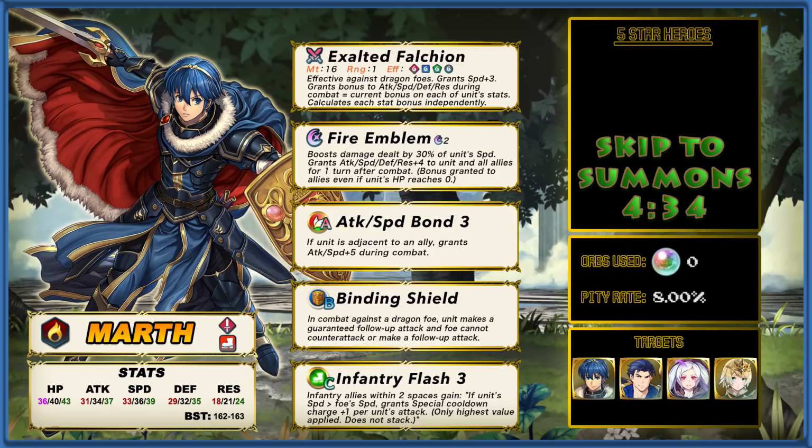His speed is modest at 36 base, it's nothing too impressive, but his Exalted Falchion gives plus 3 speed, so that bumps him into speedy territory, especially if you get a boon, he's going to be rocking 42 speed. His attack is pretty modest as well, 34 base with a 16 might legendary weapon, that's not bad, 50, pretty average.